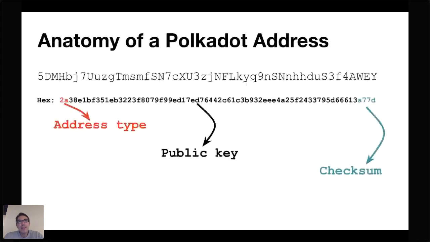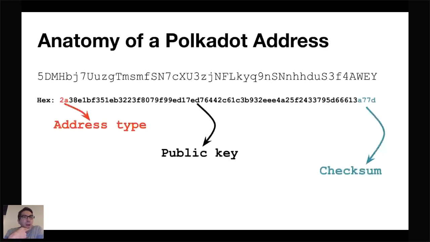So if we take this standard Polkadot address or Kusama address, and we take the SS58 form at the top, 5, DM, HB, etc. Remember, that's just in base 58, which means that we can convert it to some other base. I did so because it's going to make it much easier to understand. You'll notice that first byte there, so I just turned it into hexadecimal, so every 2 characters is a byte, is just the address type.